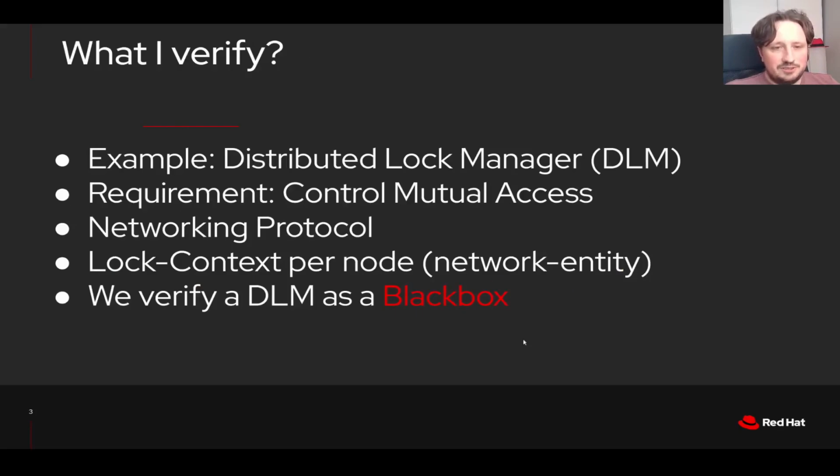What I verify, as I said, is the distributed lock manager. It's in fs/dlm in the Linux kernel, and it provides the user the requirement of controlling mutual access. For example, a cluster file system like GFS2 accesses a shared block device only when it can do that. It needs to coordinate with other nodes. And the lock context in DLM is a node context. What I mean by a networking entity is a machine, a virtual machine, or even a namespace, which I'm using here, with a networking interface, and it needs to communicate with other nodes to give the user the requirement to control the mutual access on some shared resource.